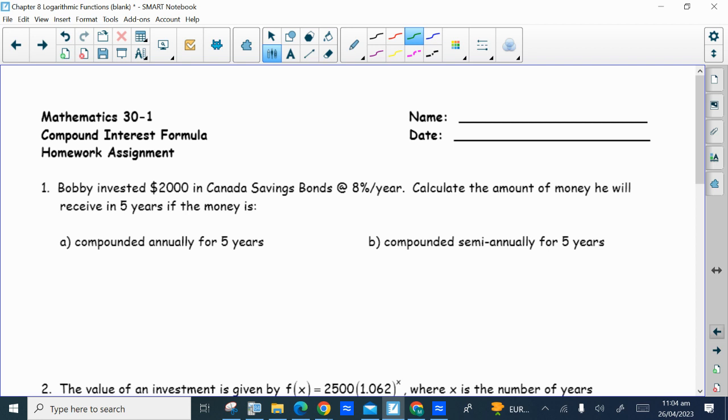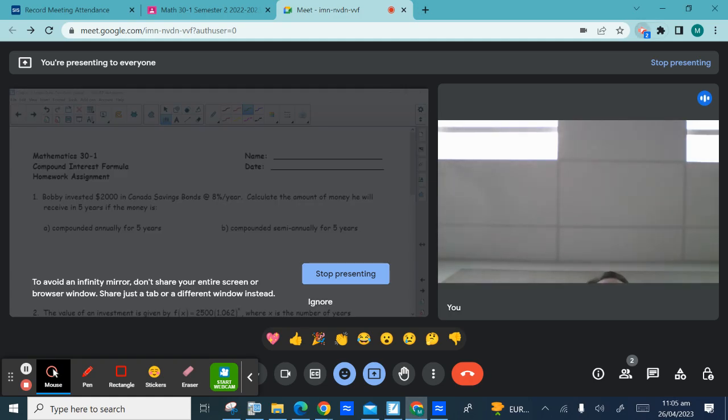Okay, so on Monday we'll go through the Chapter 8 quiz and you'll have the rest of the class to finish off that assignment and ask any questions that you might have. Once again, this review assignment is going to be really helpful for this test. If you can do everything on that review assignment without any problems, you'll be fine for the test on Tuesday. It tells you all the things that you really need to know. So make sure that you spend the time making sure it's completely done. It does count for marks. It's got to be handed in. But the other part of this is going to help you prepare for your test. Okay, so get working on the review or on these assignments.